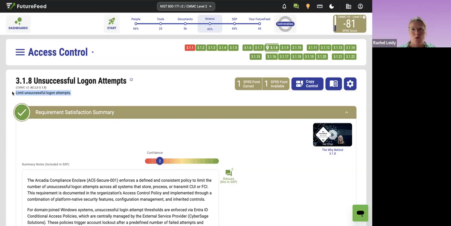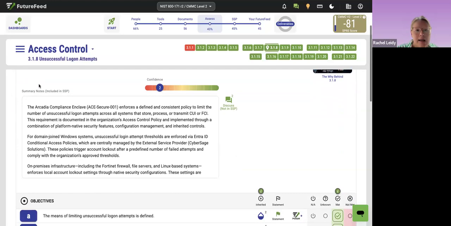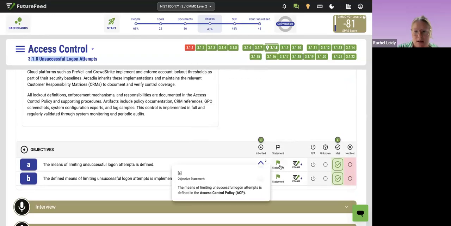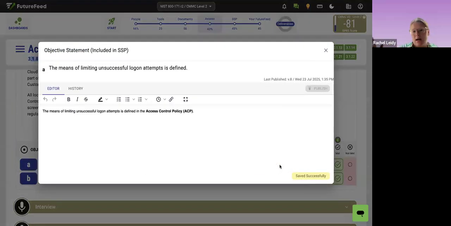So sometimes it's a tool, sometimes it's an administrative process, manual process, or a combination of the both. And so in the summary notes, I describe the control as a whole that is helping me meet this requirement. And then in the objectives, I just speak directly to that objective.